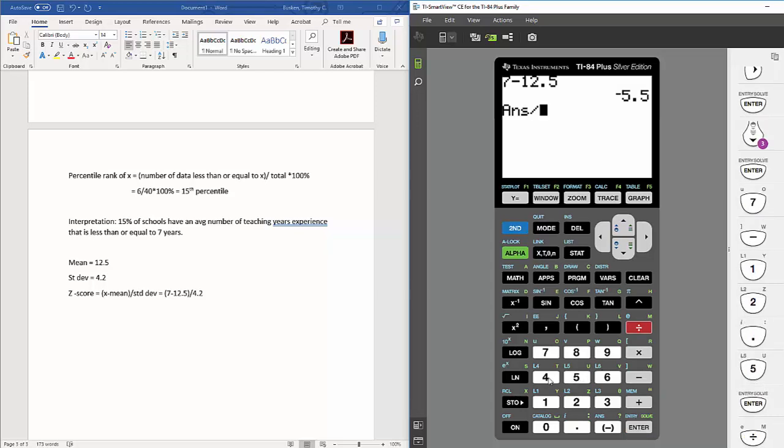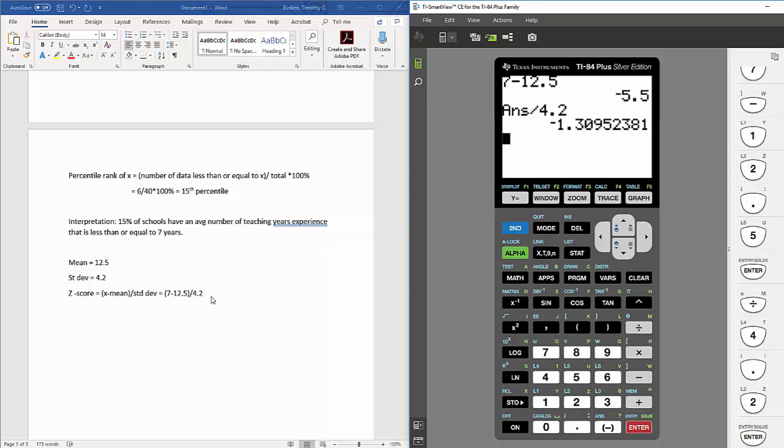We'll divide that by 4.2. And that'll give us negative 1.31. I'm rounding the z-score to the hundredths because that's what is commonly done with z-scores. They're commonly rounded to the hundredths. Okay, so that's how we found our z-score.